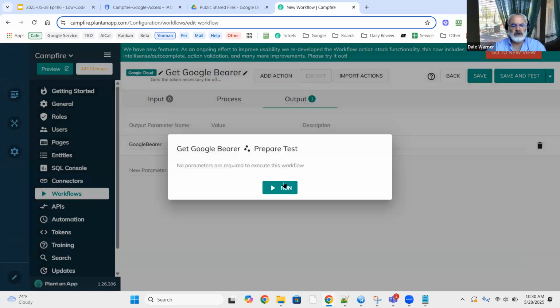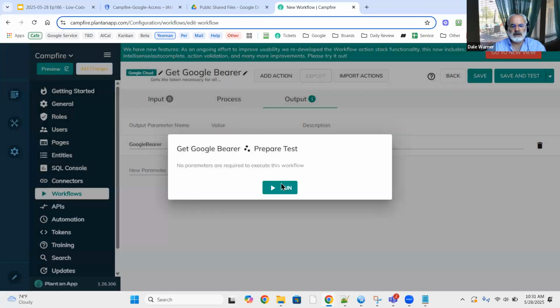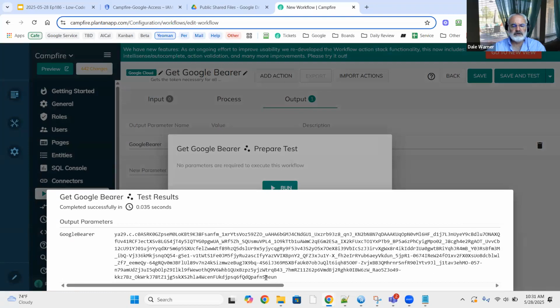And you'll notice that every time we run this, we get a different one. So for example, this ends in PMZ69. If we run it again, it ends in something else. Each time it's doing this request out to Google and getting a different token.